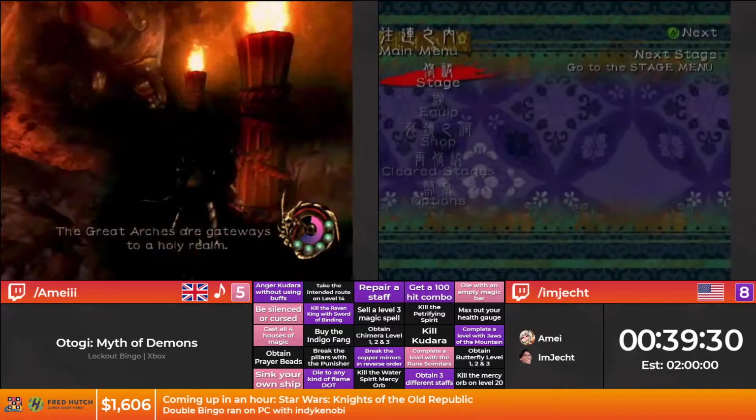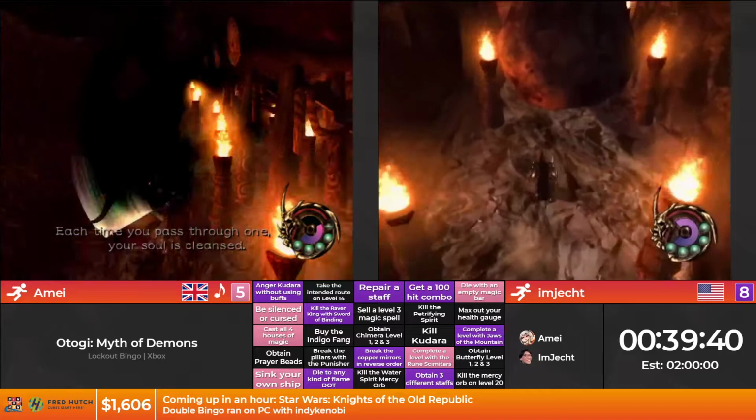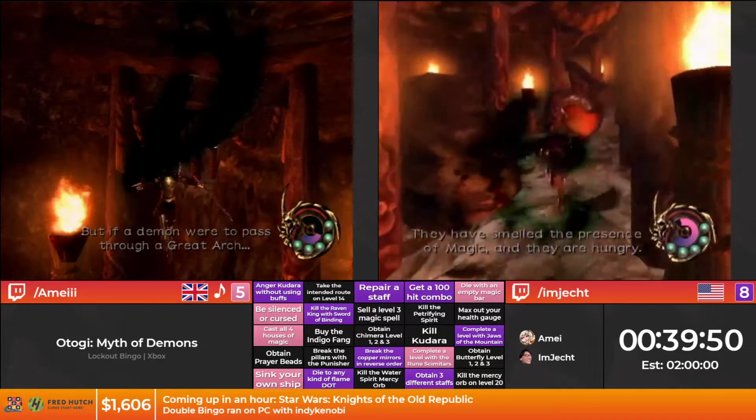The great arches are gateways to a holy realm. Each time you pass through one, your soul is cleansed. But if a demon were to pass through a great arch, you must make your way to the great arches.